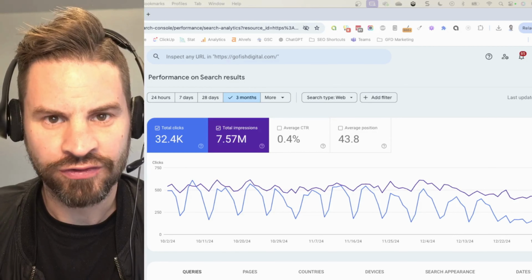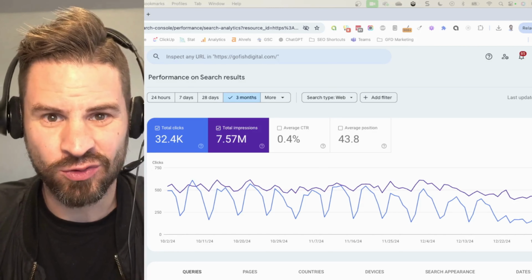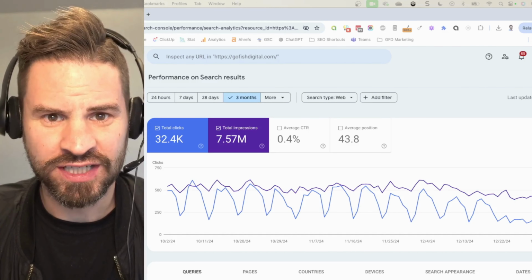If you're in SEO, Google Search Console is one of the most important tools. The vast majority of SEOs use it, so we're going to walk through a few different key reports from an SEO perspective. The first one that we're going to talk about is Google's performance report. This is one of the most important, where it's going to actually break down your performance data.